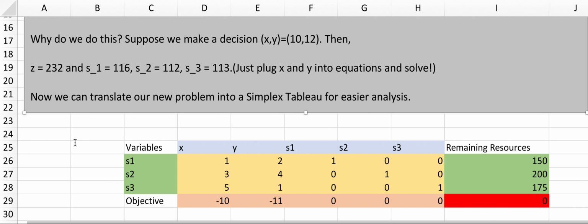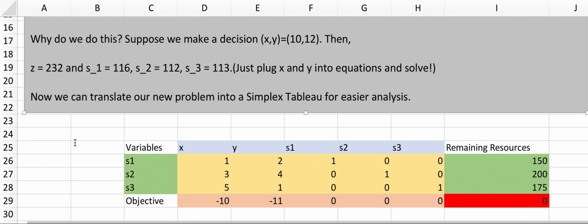Now I've color-coded this just for this instructional purpose. It's not necessary to color code your tableaus, and actually if you're using Excel and you're going to go through and solve these step by step, it's kind of cumbersome to deal with different colors all the time, unless you're really super savvy with Excel and know all the tricks and things like that. So the colors aren't necessary, but they're just to illustrate what the different parts of the Tableau are.